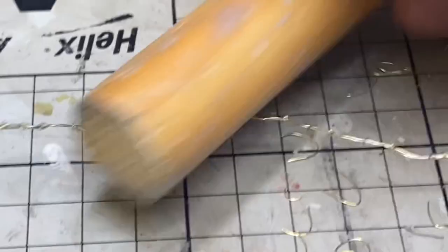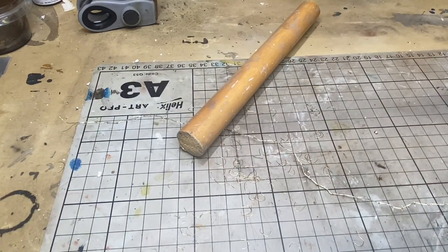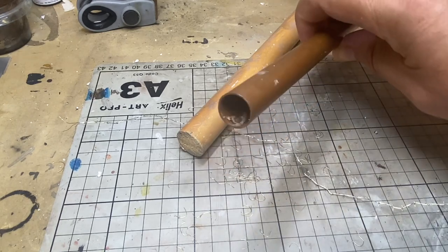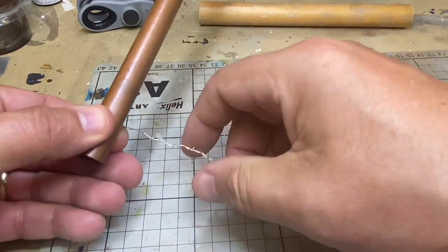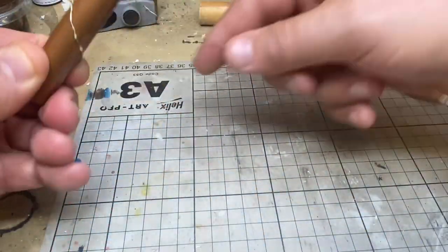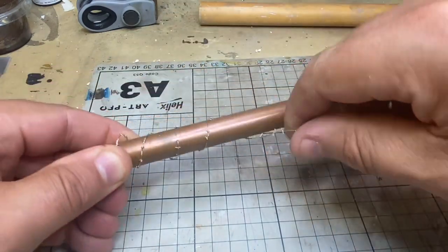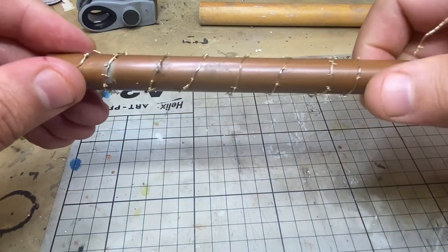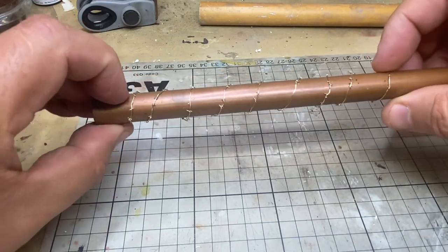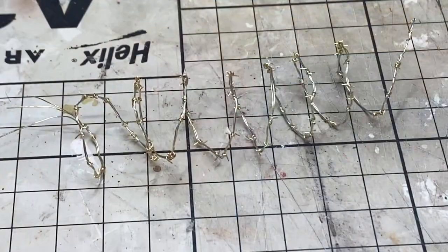So to coil the wire, I've used a rolling pin. In the past, I've used a screwdriver. Both are either too small or too big. So what I'm going for now is a bit of half inch copper pipe. So let's see how we get on with this. Small, but I think it'll be fine.